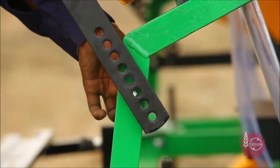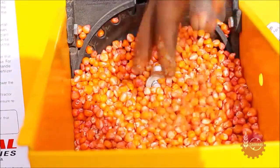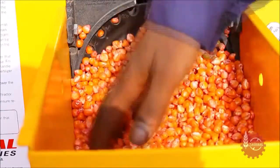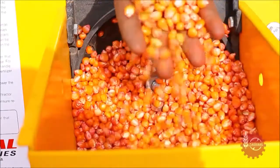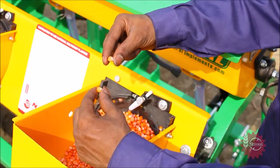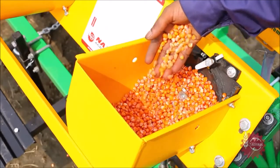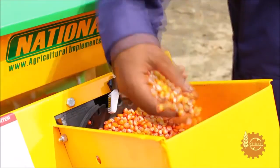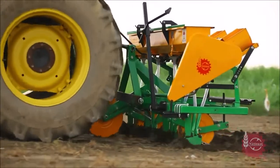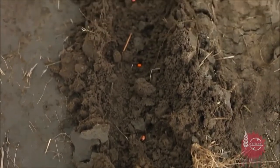To avoid doubling and missing, National Maize Planter has a special provision for inclination adjustment of seed hopper. If problems like missing and doubling persist even after adjusting the inclination of seed hopper, it means seed size is not uniform. Use seeds of uniform size for flawless operating of National Maize Planter. If uniform sized seeds are not available, then grower can sort the available seeds himself with sieve to avoid these problems.